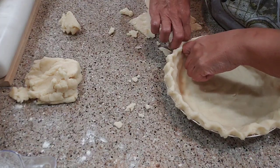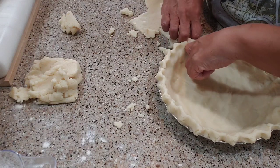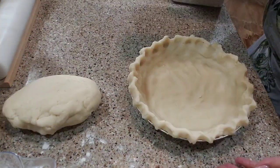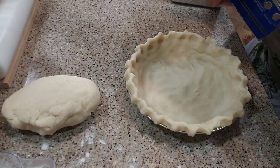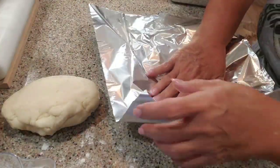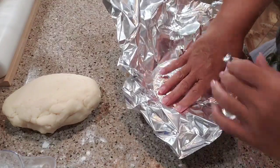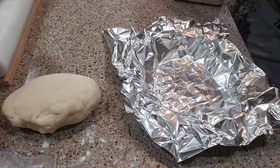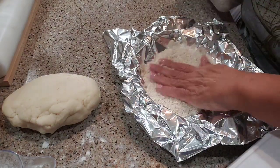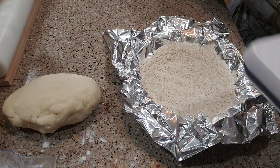I almost don't want to because I want to see, but I'm already goofing this recipe up for her, so I don't want to bring shame. All right. Well, I'm just a blunder all around. I'm going to use foil because I want it to hug a little bit. All right, and then I'm going to cover the bottom with rice and then up the sides. Now, this rice I won't use for anything else but doing this.